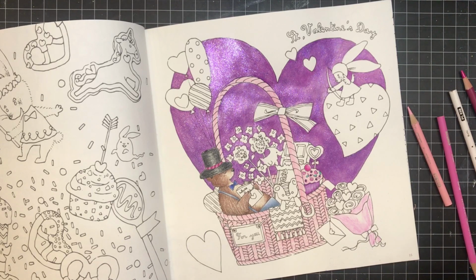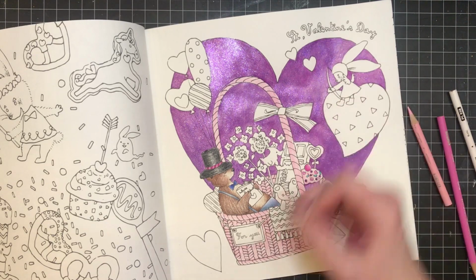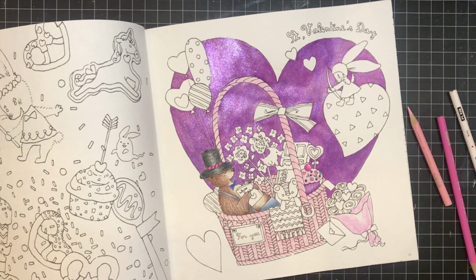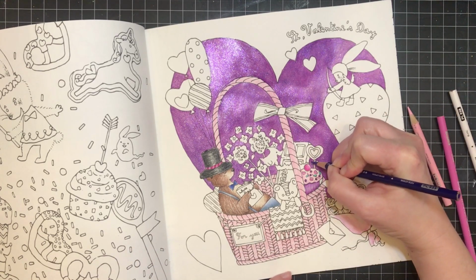Let's see, what else? What else can I talk about? I am currently trying to think of a tag video idea. I really like to watch those. I think I'm going to use this violet blue again for this little bow.